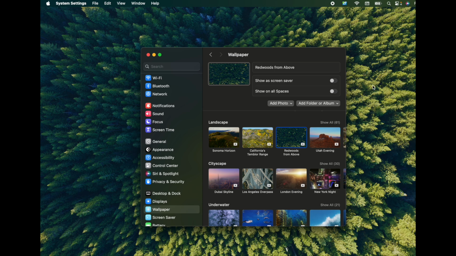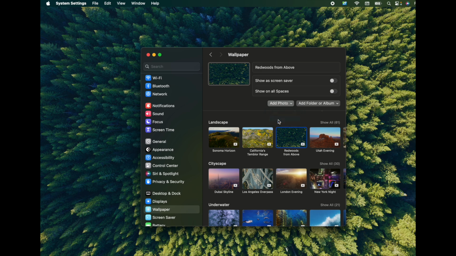Let's say you have a very specific photo, maybe one of your family that you'd like to have on your background. Well, that's pretty easy to do too. What we can do is click on this little button right here, and this is going to allow us to select a photo from either our photos. So we can choose this, that'll bring up your photos that are specifically on your computer or on the cloud if you shared them from your iPhone.